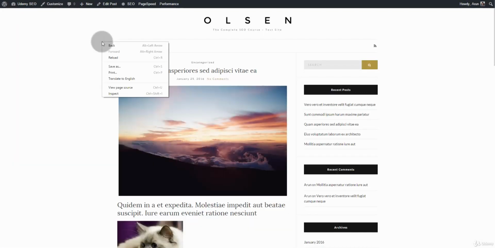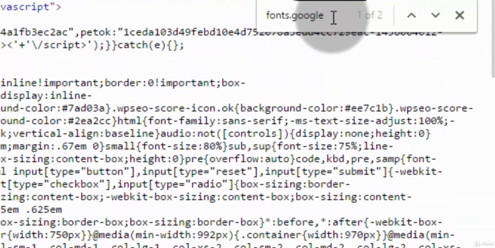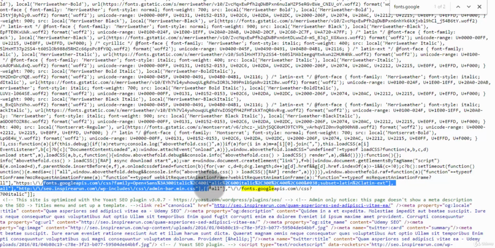Right click on the theme or on homepage or on any post and then select View Page Source, or you can simply press Ctrl U on your keyboard. Once you have opened this View Source Code, search for fonts.google and then select this entire URL.